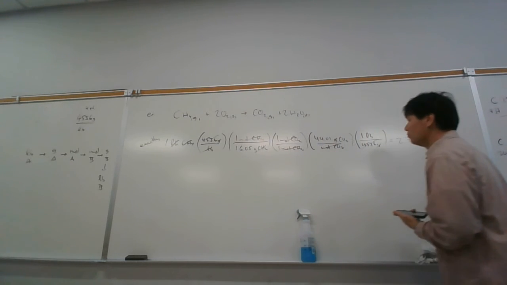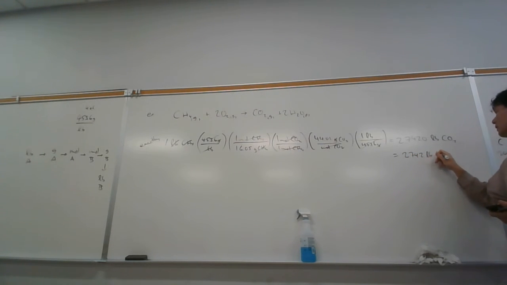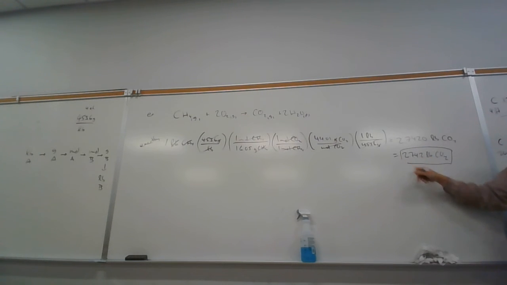So if I were to burn exactly 1 pound of methane, how many sig figs am I allowed? 4 sig figs. So rounding this to 4 sig figs, I would get 2.742 pounds of CO2. So that's 1 pound, and it almost triples in weight, but that's because CO2 weighs more. So 1 pound of methane yields that much CO2.